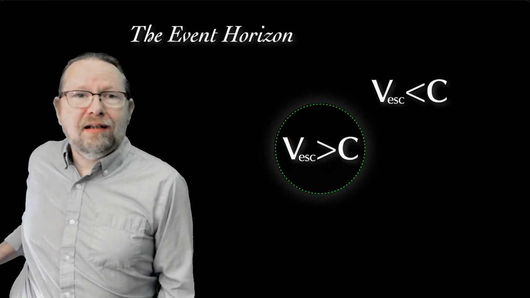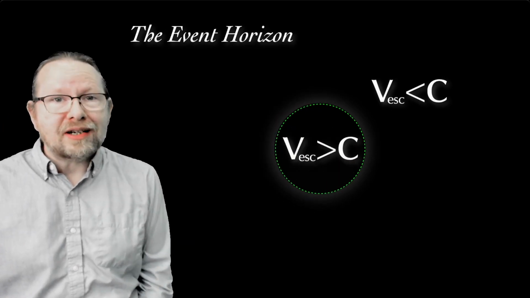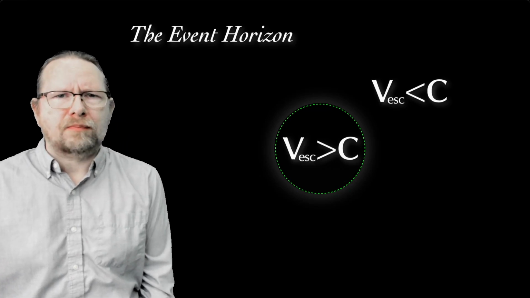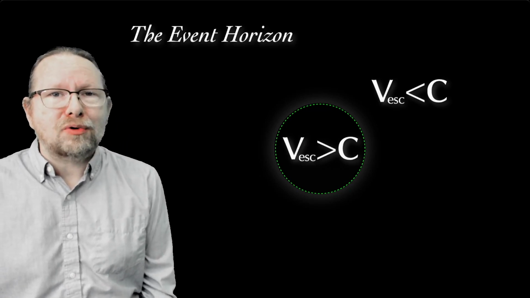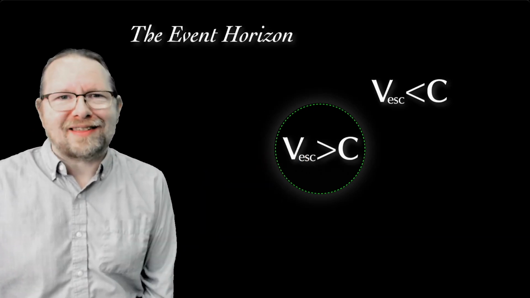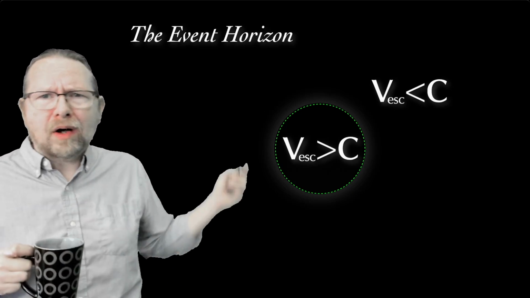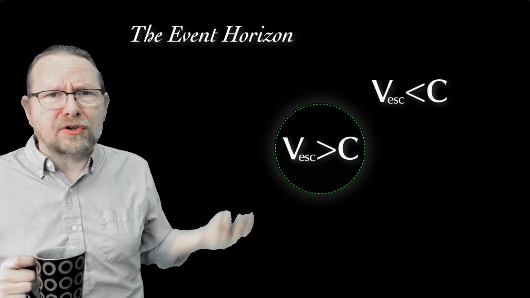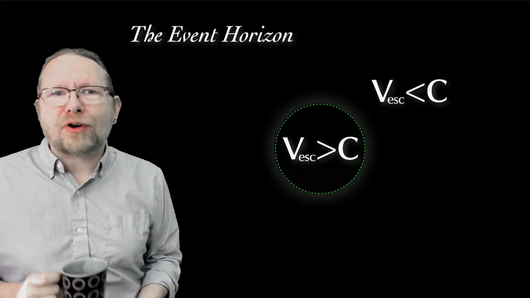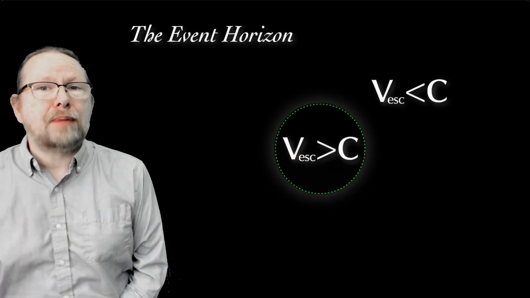In fact, it's arguable that you could call the region inside of a black hole's event horizon a separate universe from ours. Why? If what you mean by universe is anything you can possibly observe, you can't possibly observe anything inside the event horizon of a black hole. Is it part of our universe or not? Well, it exerts gravity in our universe, so this thing, whatever it is, is part of our universe. But this region of space is forever inaccessible to us because it exists in a place where we can never know anything about it.